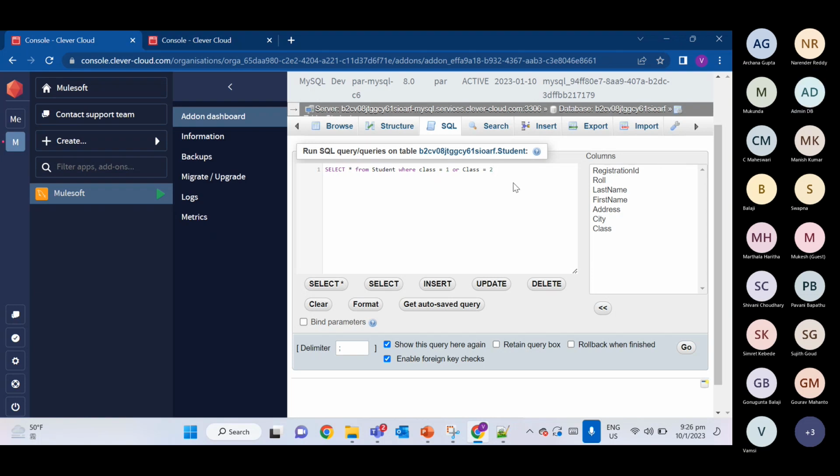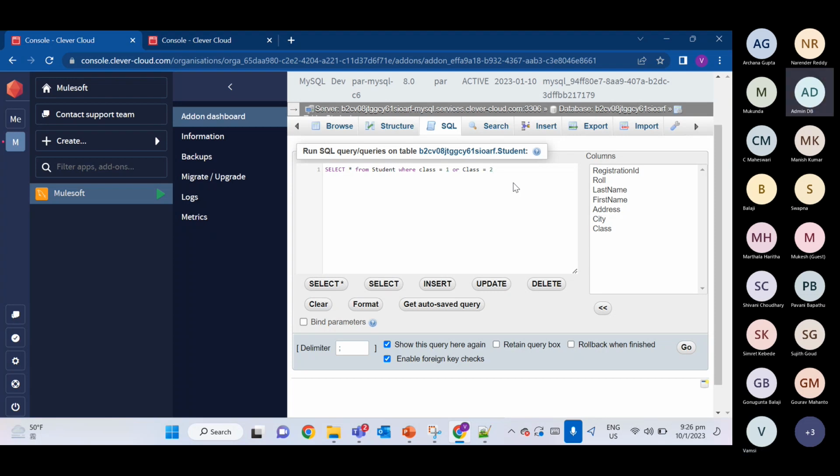Okay. Now I want to retrieve all the students who are not in class 1. So far we saw they are in that WHERE clause, whatever given. Now I want all the students who are not in that class.